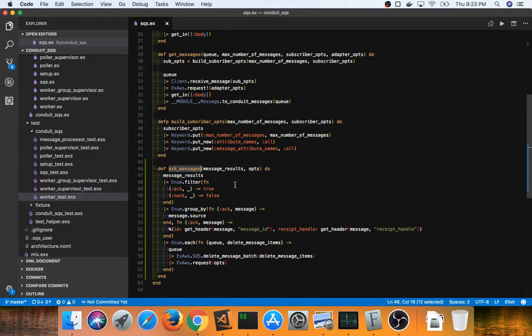So let's see, what's the best way to do this? Also, I should already have a message there from some of the other tests, but I kind of want to actually just create some messages on SQS.